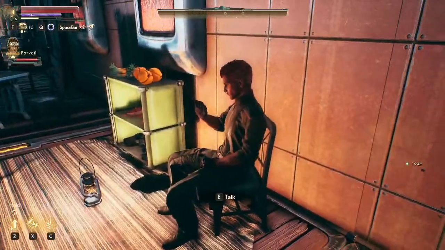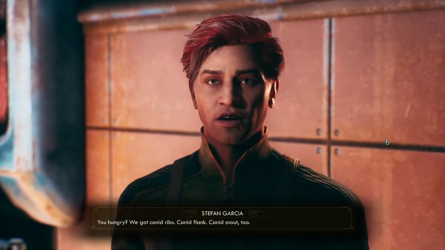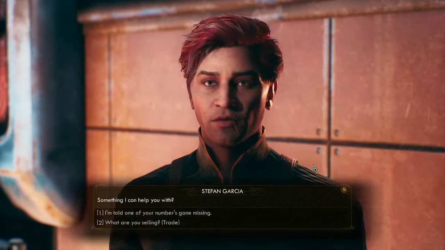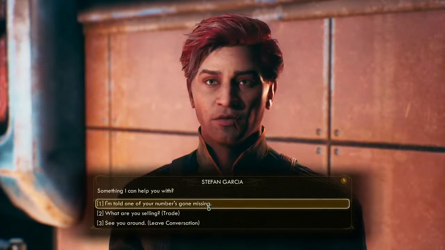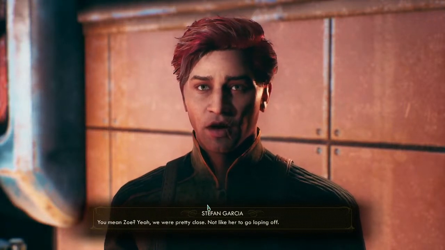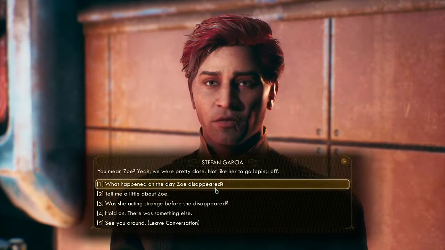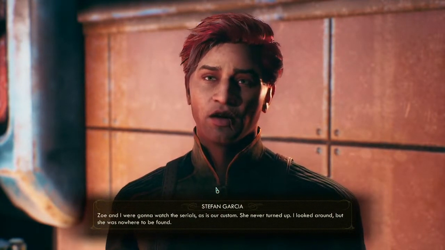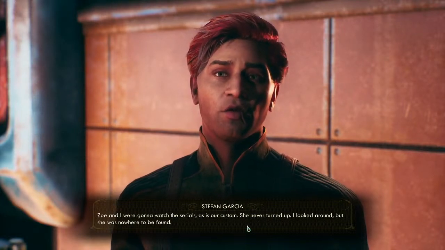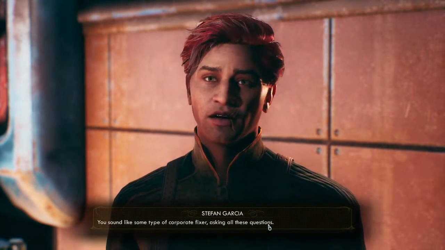You hungry? We got canid ribs. Canid flank, canid snout, too. Something I can help you with? I'm told one of your numbers gone missing. You mean Zoe? Yeah, we were pretty close. Not like her to go loping off. What happened the day she disappeared? Zoe and I were gonna watch the serials, as is our custom. She never turned up. I looked around, but she was nowhere to be found. You sound like some type of corporate fixer asking all these questions.